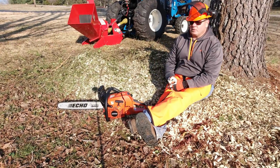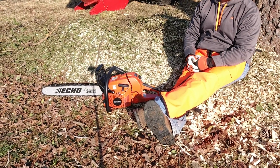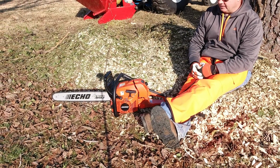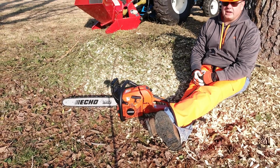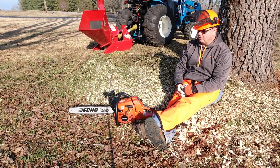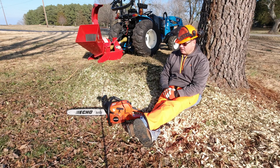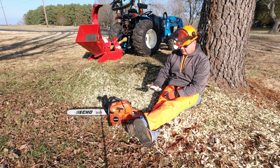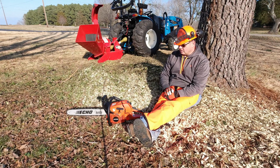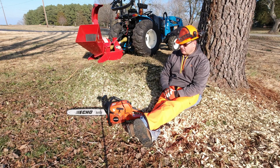Well, I got a couple of good hours of work in. I tried the Echo Timberwolf CS590 out, and honestly, I just can't be any more pleased with the chainsaw. I told you guys in the past that I'm a steel guy, and I still like steel. I know they make a good chainsaw, but Echo has definitely come a long way, and they are, I would say, an equal to steel now. This saw has so much power. It's a perfect ranch saw, slash, I'd say, arborist saw. This is a great saw, and Echo's got a really good line of professional saws.